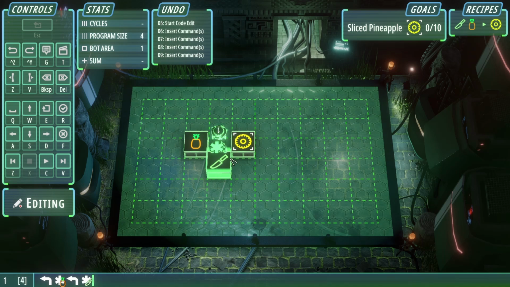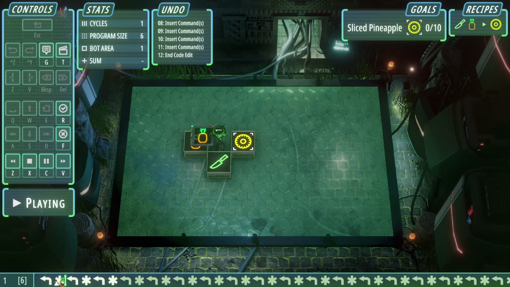Is once enough? I'm not quite sure. So it showed in the tutorial thing that it cuts the pineapple twice. And I don't know if that's needed, so let's just see what happens. Cuts it. Oh, it needs to pick it back up.